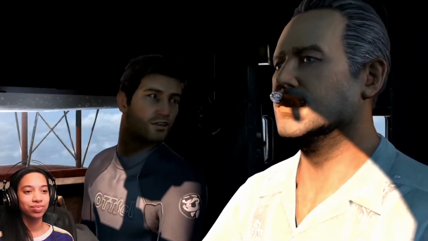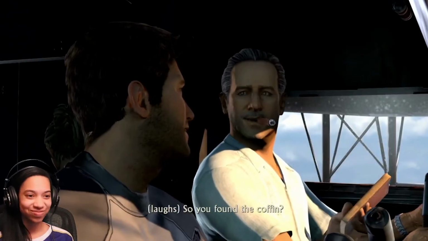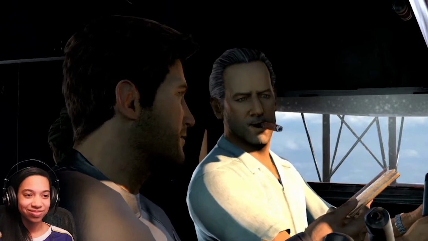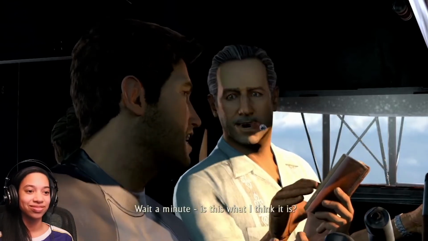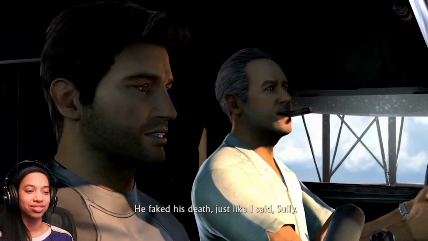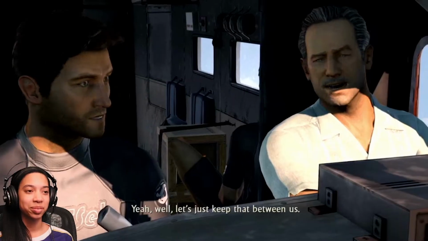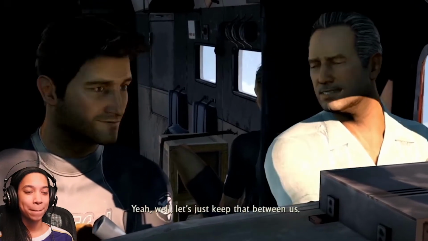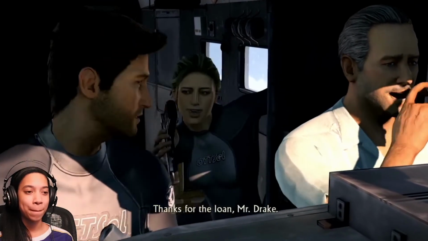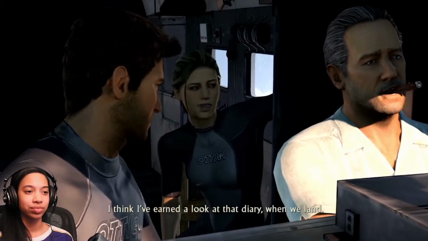Well? A little present from Sir Francis. Oh, so you found the coffin. Wait a minute, is this what I think it is? Drake's lost diary. He faked his death, just like I said, Sully. He must have been onto something big. Yeah, well, let's just keep that between us. Thanks for the loan, Mr. Drake. I think I've earned a look at that diary when we land.